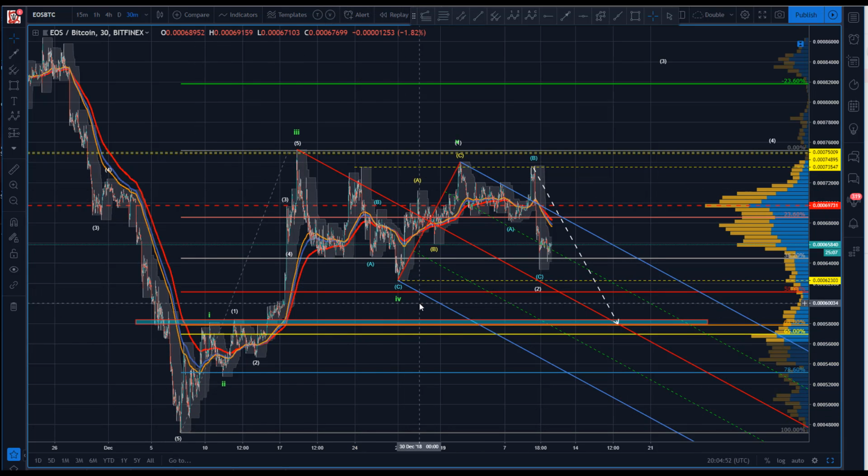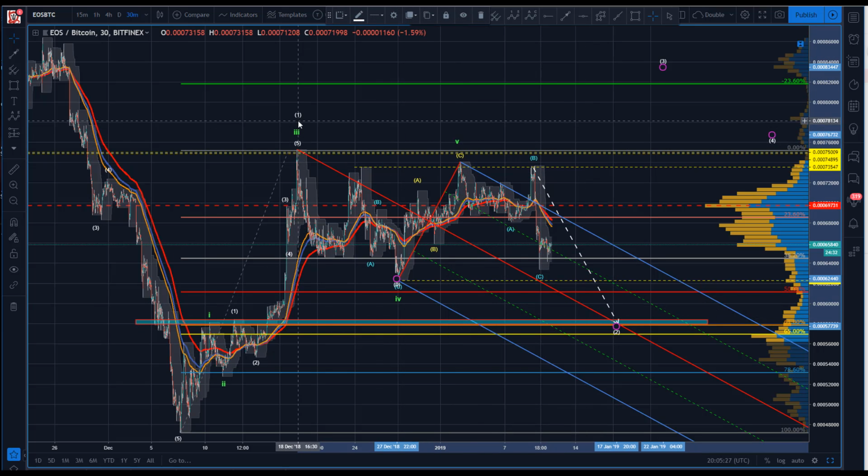1, 2, A, B, C, and boy, that's so off. The size of the 4 to the 2, I just don't love it. It wouldn't be the craziest thing I've ever seen, but I don't like it enough to trade it. I wouldn't put capital at risk on that because of the poor structure and the lack of symmetry here. So again, it could resolve. We could come out of here. It could be that this is just a truncated 5 and this ABC is a 2, right? So we'd be looking for this. And I think that's likely how I would consider it.